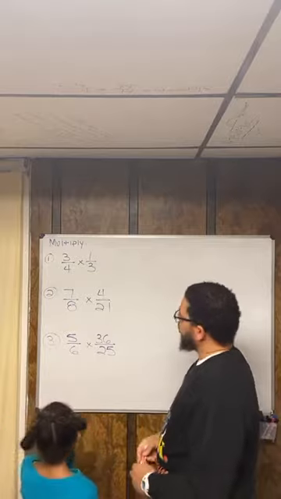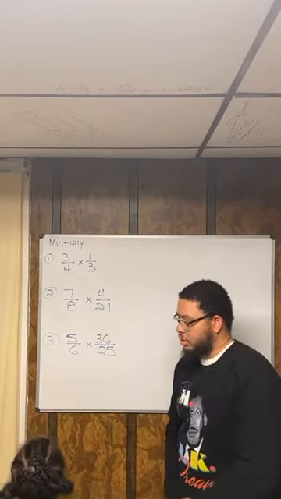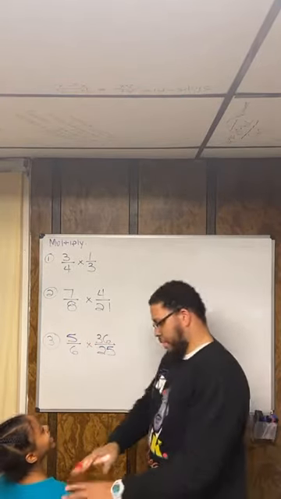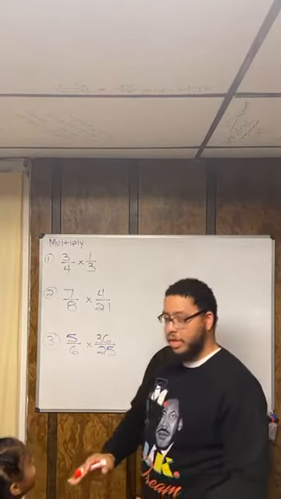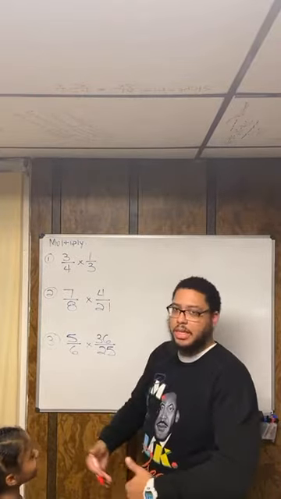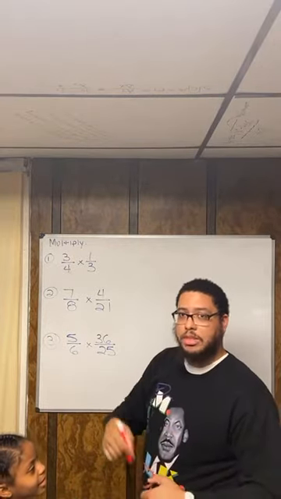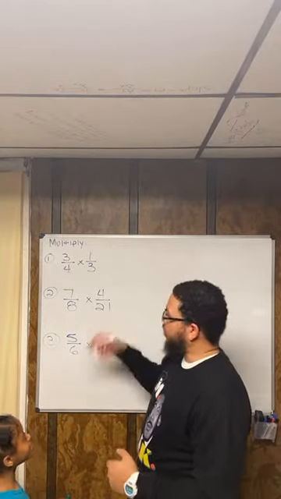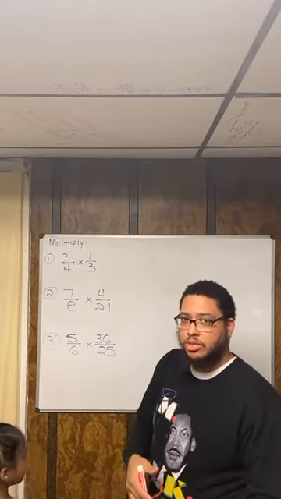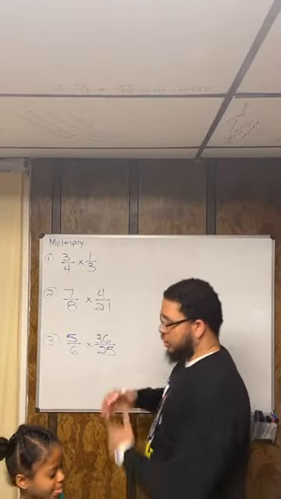All right, so, Assata, if you could read number 1 for us out loud. Okay. Do you know how to read that? No. All right, cool. I'm glad you were honest, right? There's no shame in that. She doesn't know because I haven't taught her this yet. Her school hasn't taught this yet because Assata's in the 2nd grade, and this is not on the curriculum until the 3rd grade, right? Multiplying fractions is not on her curriculum, but we don't need to wait for them. We can teach our children what we feel they're ready to learn when they're ready to learn it, all right? So she's learning this right now.